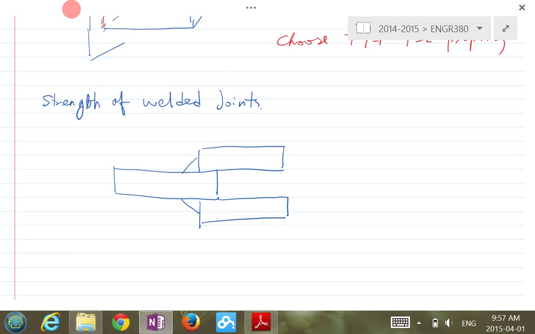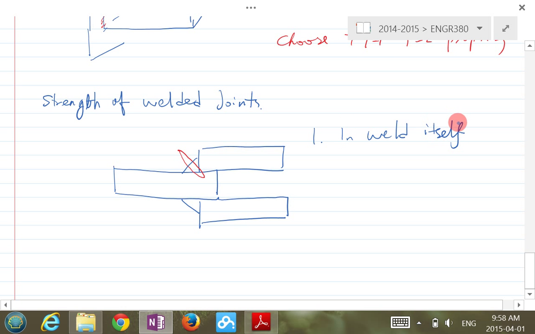Now there are actually, I would say, probably two ways of looking at the stresses or looking at the welded joints. One way is we simply only look at the weld metal. So basically you don't consider the base metal, you only look at the weld metal. So what stress exists in the weld metal? And that's the feeder material, basically, the electrode. So in the weld itself, that's basically where the weld metal is.